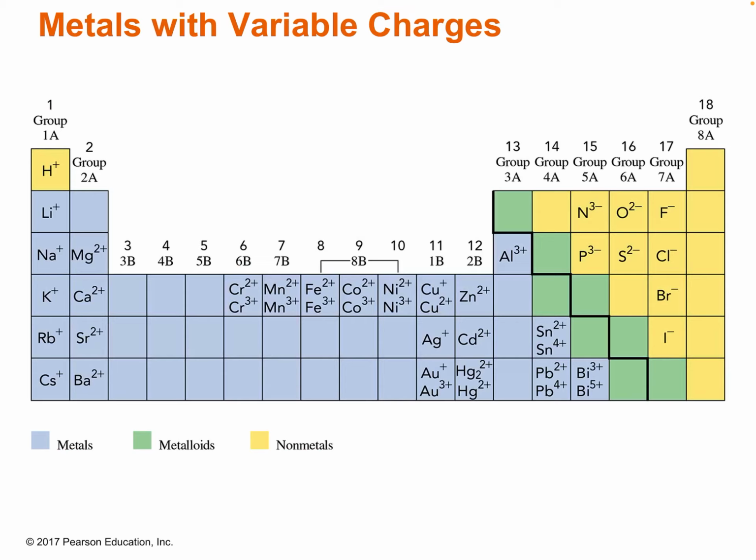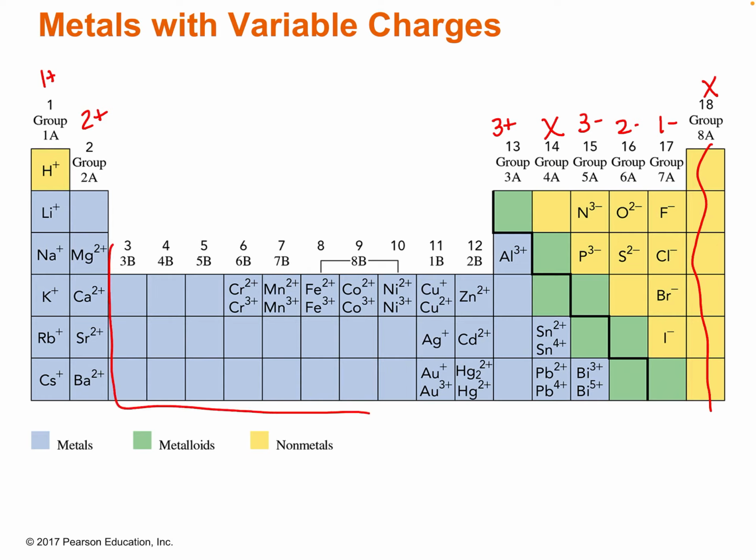So let's look at this. Remember from last time, we have group 1A that are always going to form 1+, 2A will form 2+, 3A will form 3+. We're going to skip the 4A's for these charges. Then we have 3-, 2-, 1-, and we're going to skip these guys because they don't make ionic compounds. Okay, so now I want to look at the ones that we haven't paid attention to yet, and those are these transition metals. As you can see, a lot of the transition metals can make more than one charge.